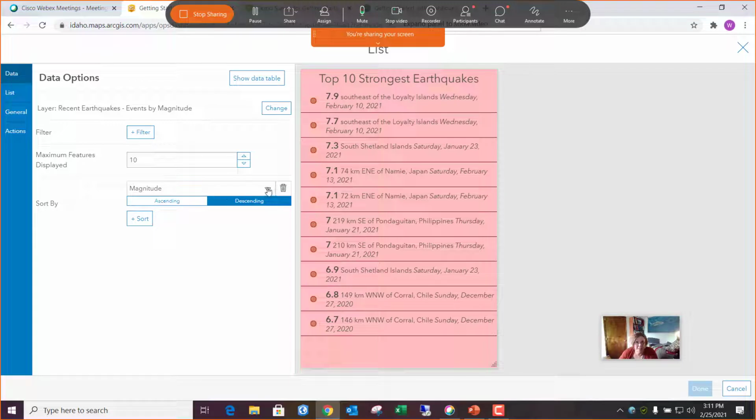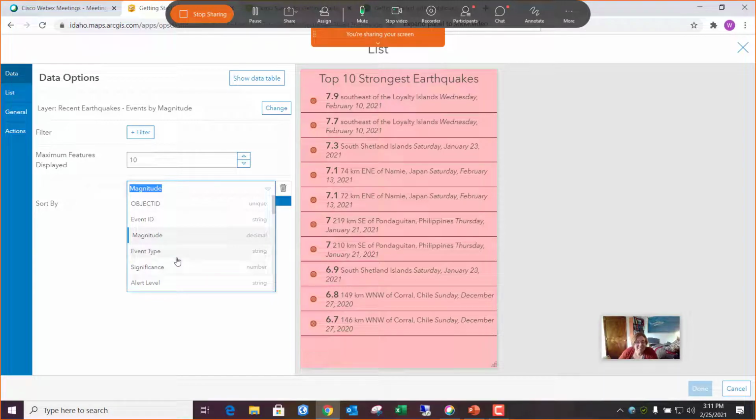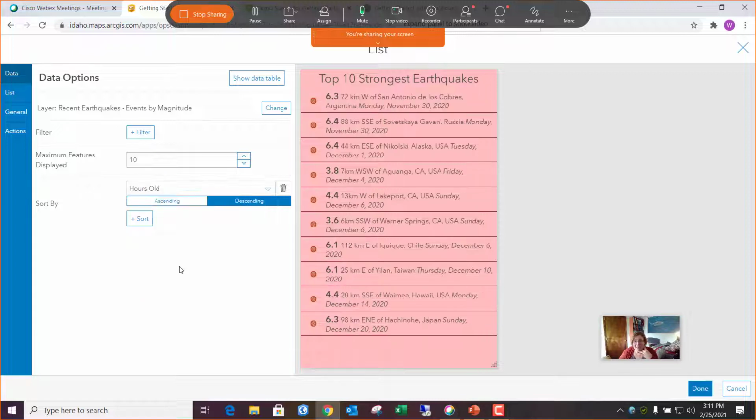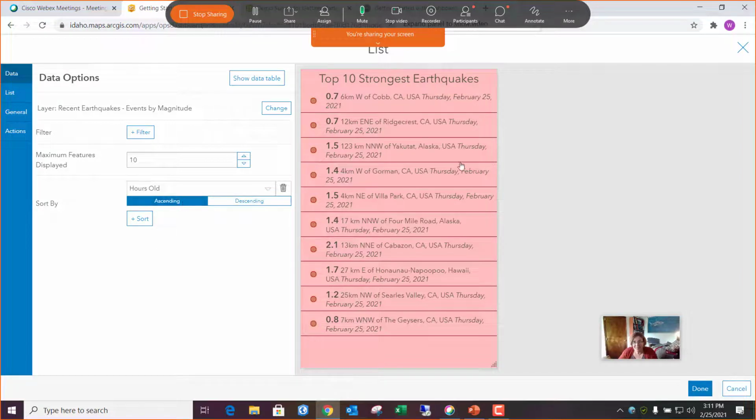So the ones that appear on top are the most recent. And so we can do this by date. Another attribute that we can use is to do it by hours old. And if we do this by ascending order, then all the ones that are 0 hours old, in other words, that are happening right now, would appear along the top.